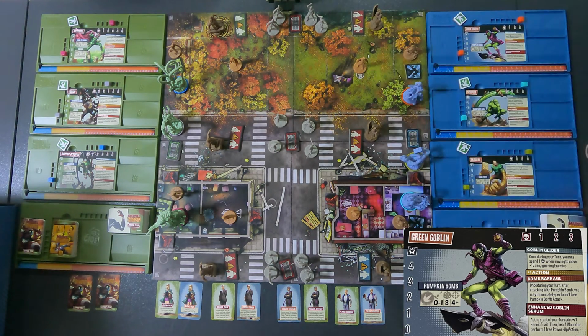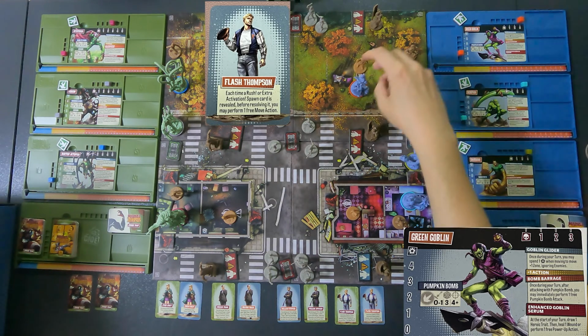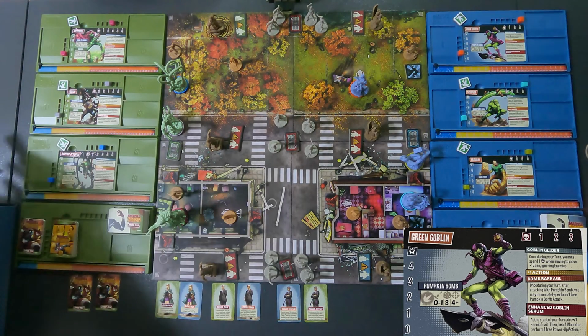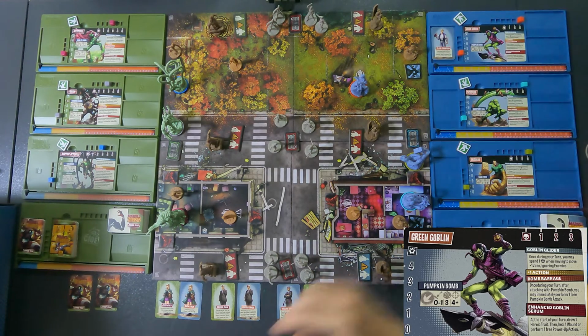Because we have this bystander, and each time a rush or extra activation spawn card is revealed before resolving it, you may perform 1 free move action, which is pretty good. So, let's not do the spawn 2 cards yet because he needs to save him. So he just does 1. He saves Flash Thompson and then takes his card. So Flash Thompson will not be devoured today. So that's 2 actions already.